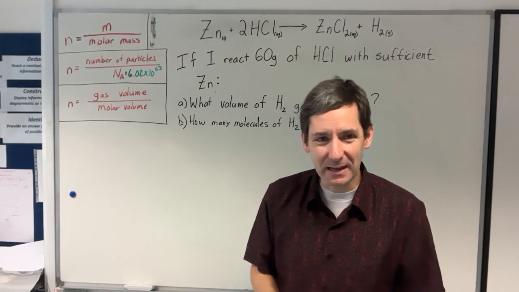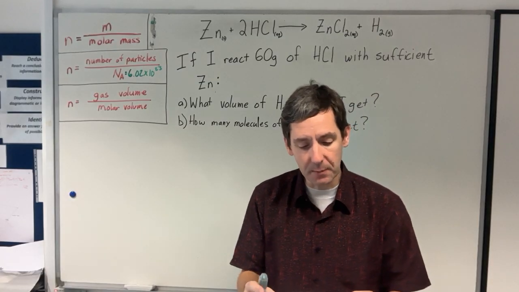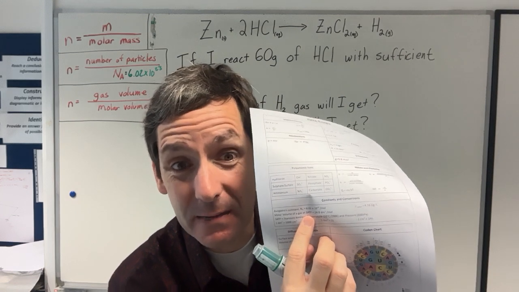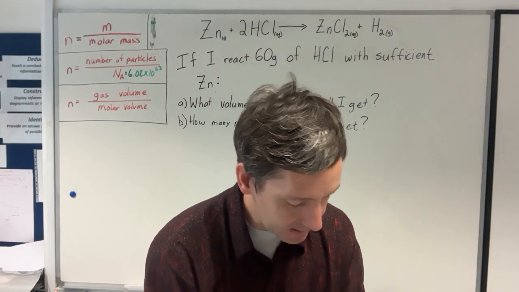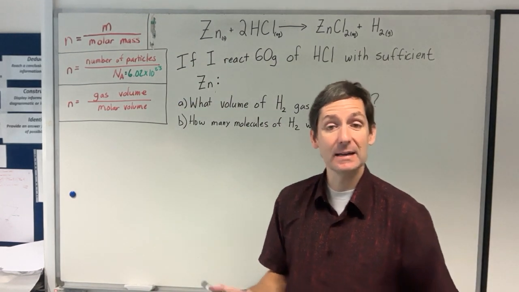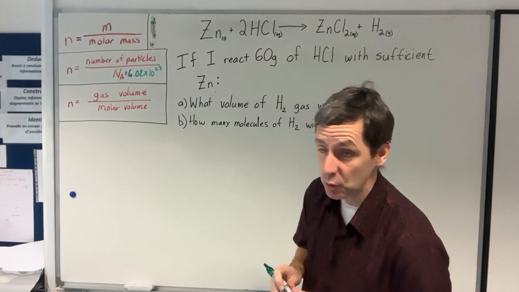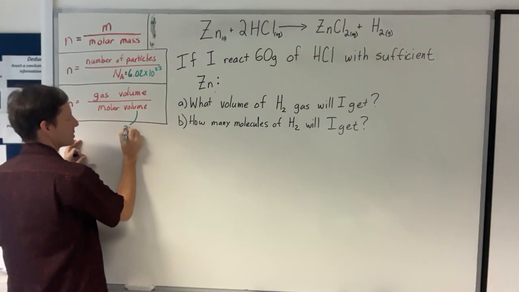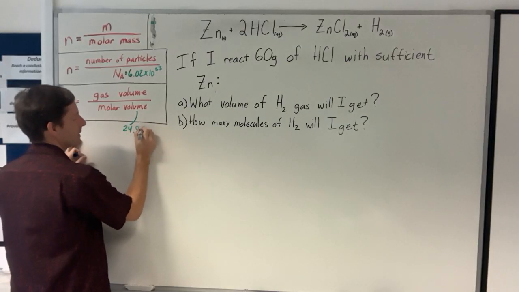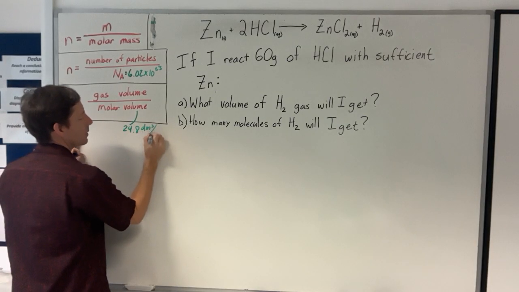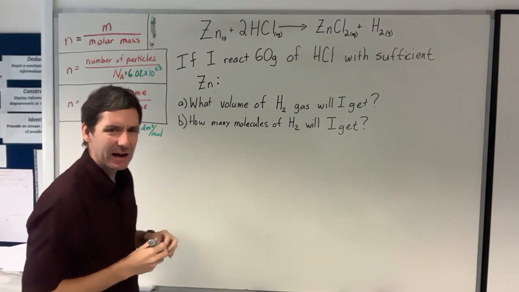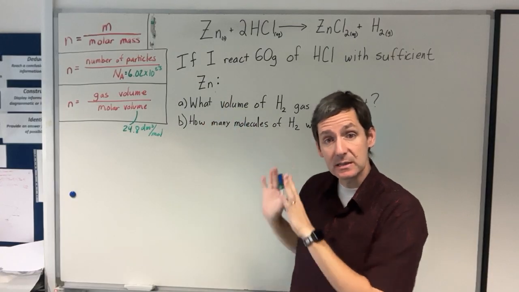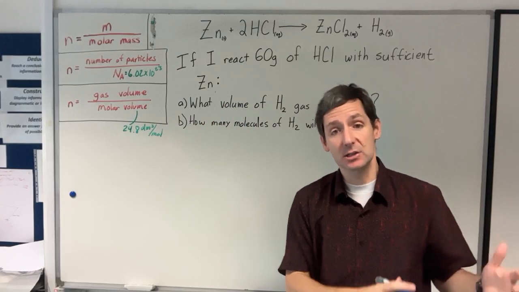Okay, the other number that it gives you is the molar volume. Now remember, this is molar volume of a gas at SATP. And so the molar volume that they give us is 24.8 decimeters cubed per mole. So that's this one right here. Molar volume is 24.8 decimeters cubed per mole, right? So actually we have most of what we need, and we just need to put the numbers into these equations appropriately to be able to get to the right thing.